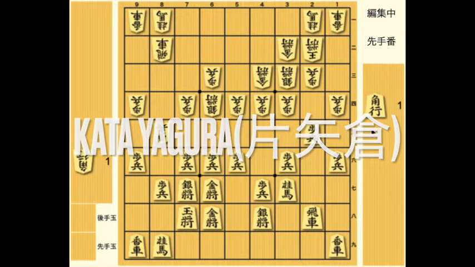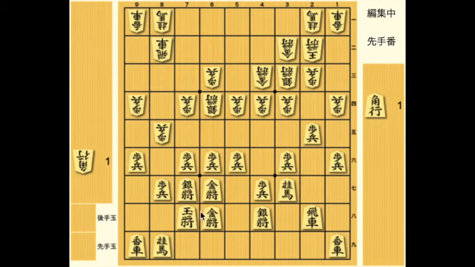Okay, let's see the next Yagura. This style is called Kata Yagura. This is a bit different between the Doi Yagura and the normal Yagura. Good point against the normal Yagura is this can be created with one move less than the normal Yagura, because the normal Yagura needs to move the king and gold here, but the Kata Yagura can be completed by just moving the gold here. And this is same as Doi Yagura.